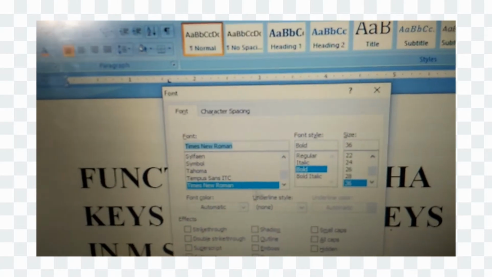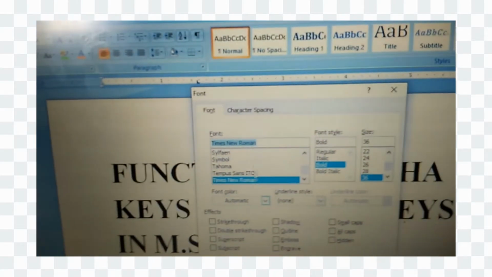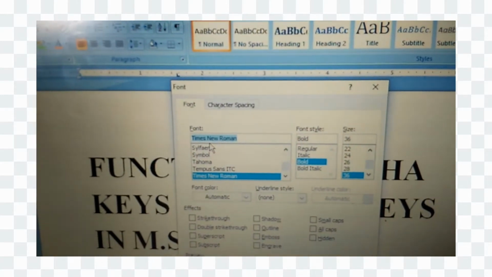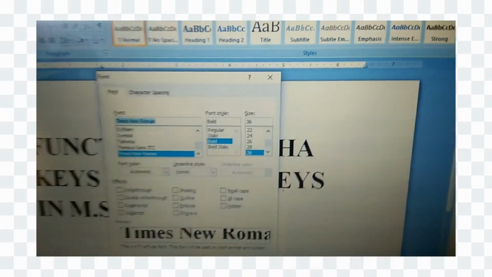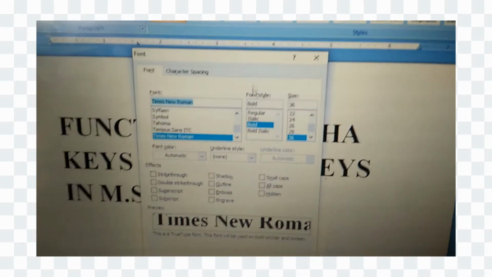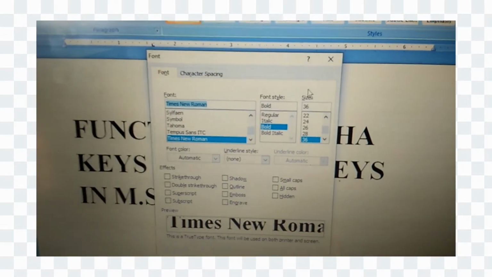So if you want to edit your font and you don't want to go all the way to Home here at the top, you could just simply type Ctrl plus D to get to your font window and do all the changes you want to make on your font.